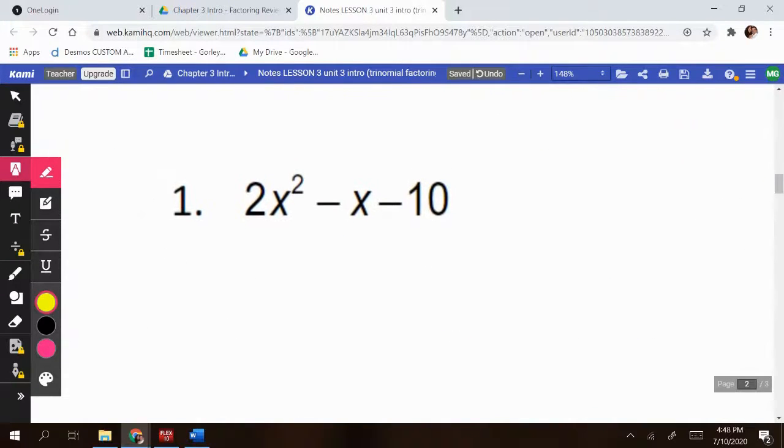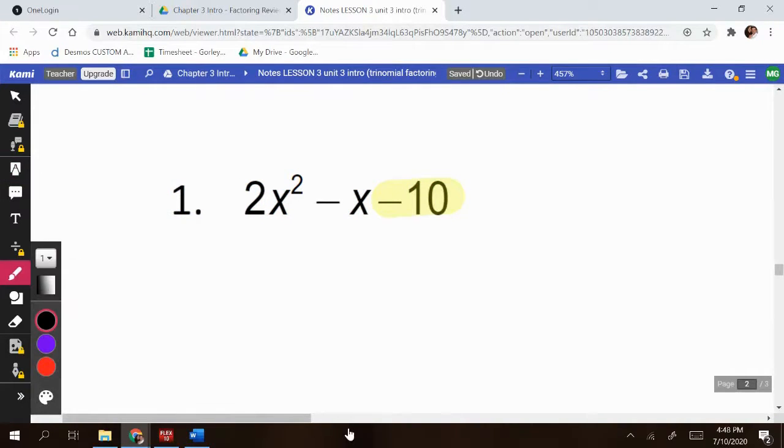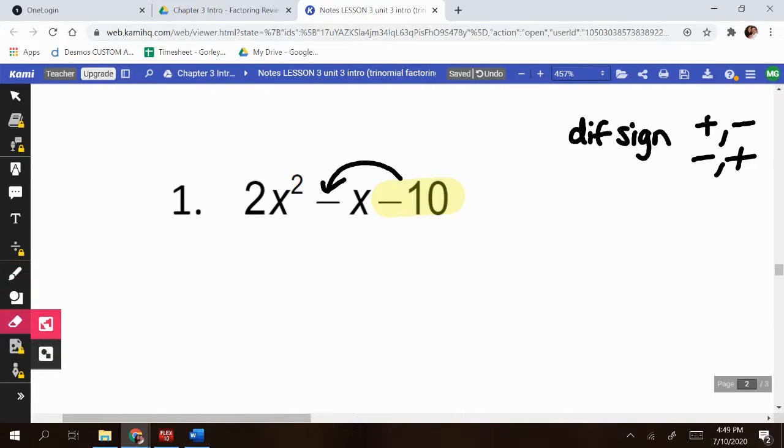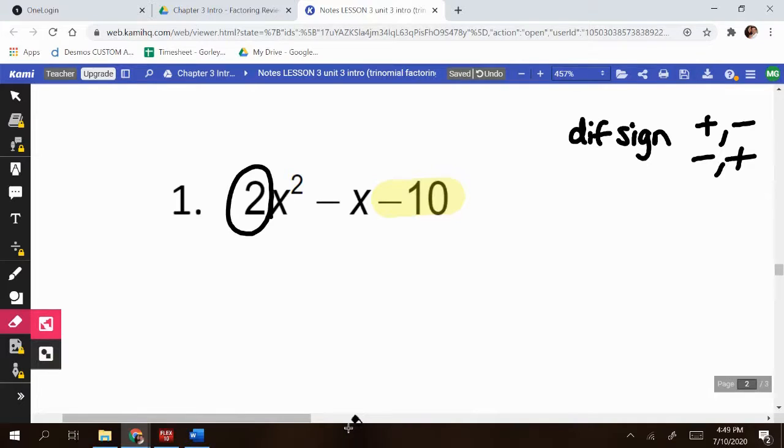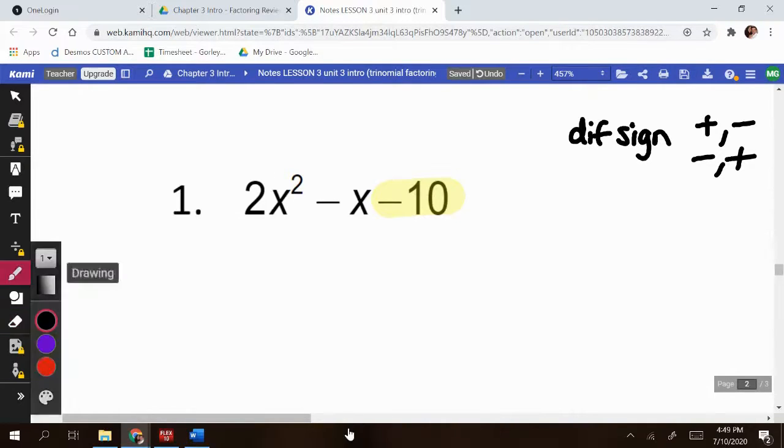So look at the first example here. I see -10. So if I'm deciding same sign or different sign, because the C value is negative, I'm going to say different. So it's either going to be plus minus or minus plus. If I look back, I see a minus sign in the middle. Now this is where it's a little bit more vague. When the a value is not 1, I don't take the time to look back, okay? Because you're going to have to do some more guess and check work than what you're normally used to. So let's go ahead and you'll see what I mean in a minute.